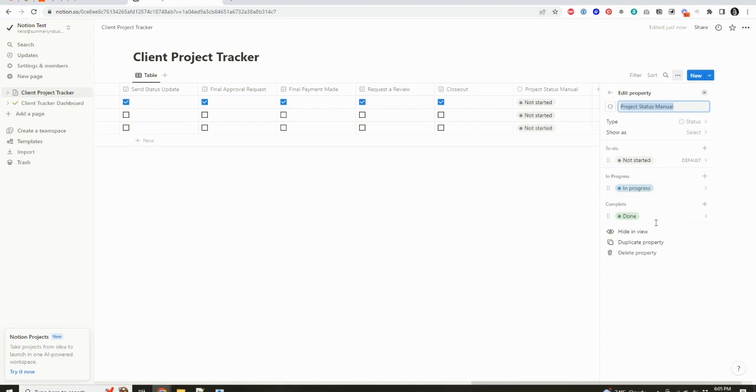And this is pretty neat because you can create different options within here. So you can have like a not started status, and then you can create sub-statuses within this. So let's say to do might be not started or might be new. Maybe we have both of those options. In progress.